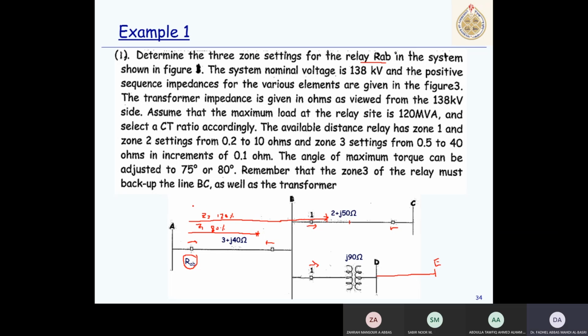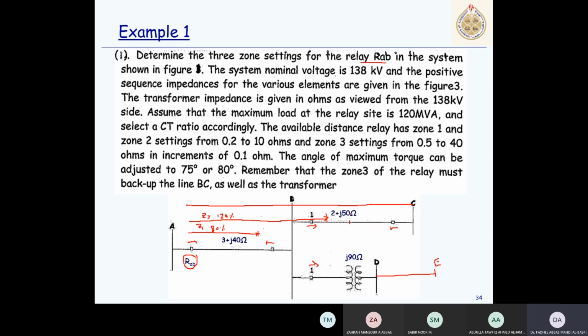The third zone is a backup. So the backup zone 3 covers the whole line, this line, plus 100% of the second line, the longest line. So if you compare this 90 and this 50, the J90 here becomes larger.